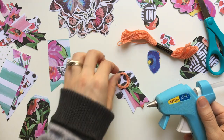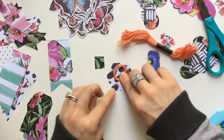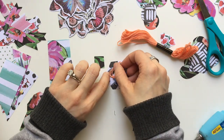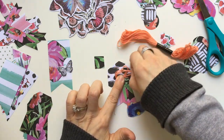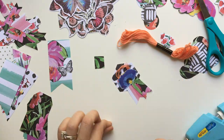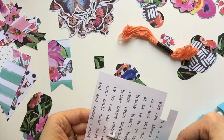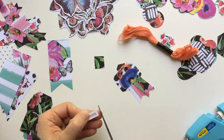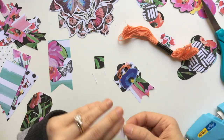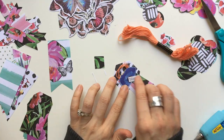Some other things that you can add that I don't have in this video are things like sequins, or if you have some really cute stickers, those make a great addition. I've also seen people put those little dots. They're kind of 3D and they look like candy, but they're for scrapbooking. Anything that's in your scrapbooking or snail mail stash, just layer it on there and have some fun.